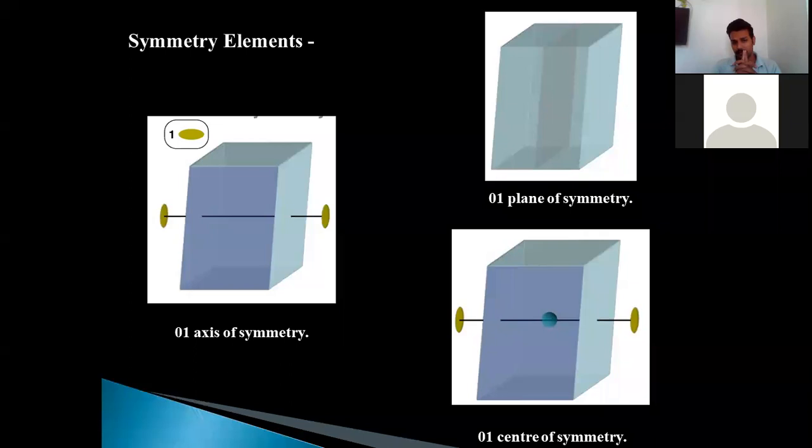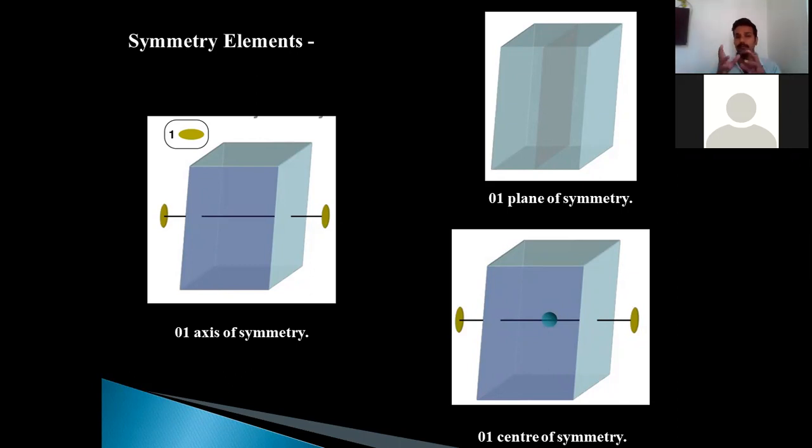So in axis of symmetry, this one axis is of twofold symmetry, meaning you get the repetition twice. Whatever face you choose, it will repeat for the count of twice. It will not repeat more than that because the axis is of twofold symmetry. So this is the symmetry element of the monoclinic system, and you can see that there is a considerable decrease in these symmetry elements when compared to tetragonal, isometric, and orthorhombic.